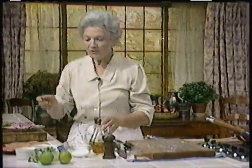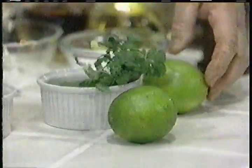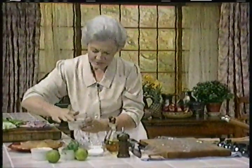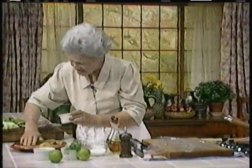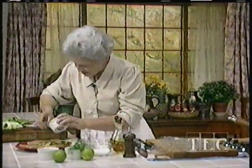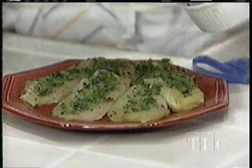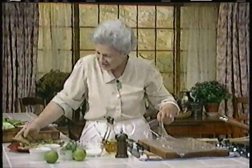Now, you can see here those two ingredients, the limes and the coriander, which is also called cilantro or Chinese parsley. I did grate some of the lime. I'm mixing it here with the cilantro, or Chinese parsley, or coriander, and I'm spreading it all over my little chicken breast there to give them a real good taste, right? There we go, a real good taste. And don't hesitate to put plenty, it tastes really delicious. There is no butter, there is no sauce, there's nothing on this, so what you need is really a good taste of herb. And here I'm coming to my bag, and I'm taking my chicken breast.